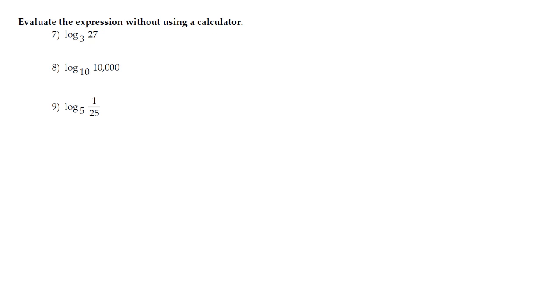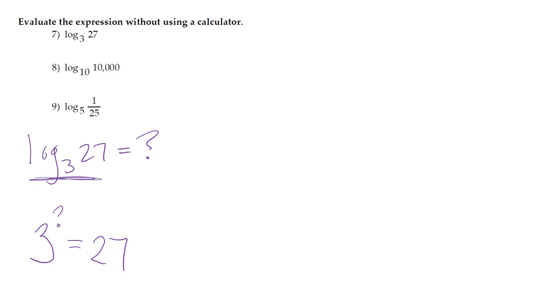We want to start working these log expressions and understand how they work. So let's start with log base 3 of 27. We want to figure out what the answer to this is. Well, remember, these are basically written in terms of exponentials. 3 is my base. I don't know what the exponent is, but I know the answer was 27. That's how you read this: 3 to some power gives me 27. The second you see that, you understand that the answer should have been 3. 3 to the third power is 27.